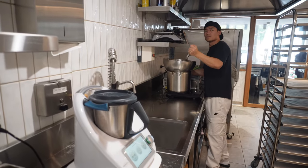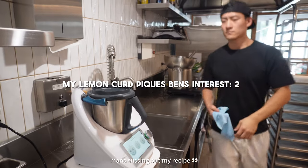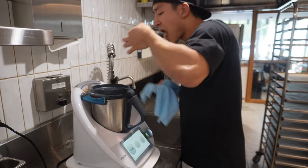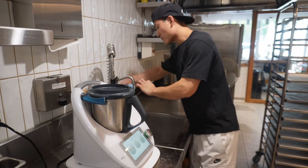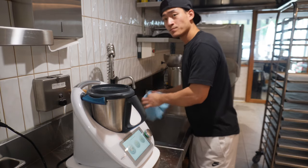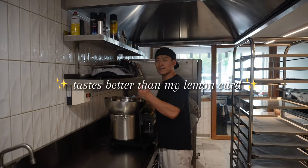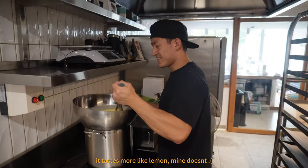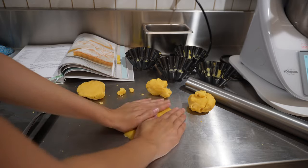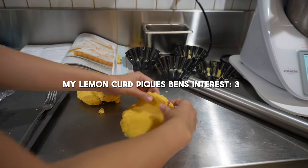Can you try my lemon curd? How much lemon juice did I say you have? How many grams of lemon juice? 220 grams of lemon juice. 420 grams? 220 grams. To how many eggs? 6 eggs, right? 6 eggs. It's better than my lemon. It tastes more like lemon. Mine doesn't taste like the lemon juice. Yeah, but yours would be thick, huh?